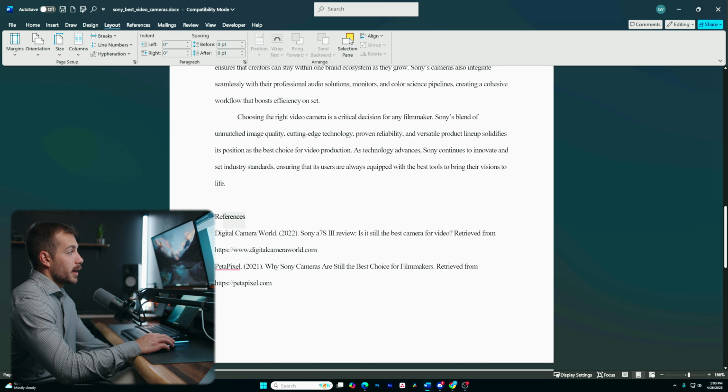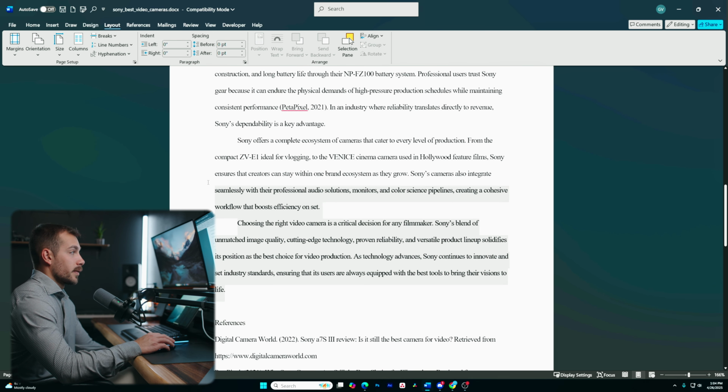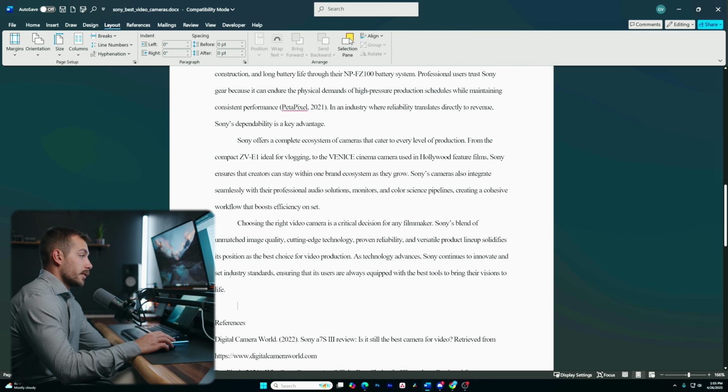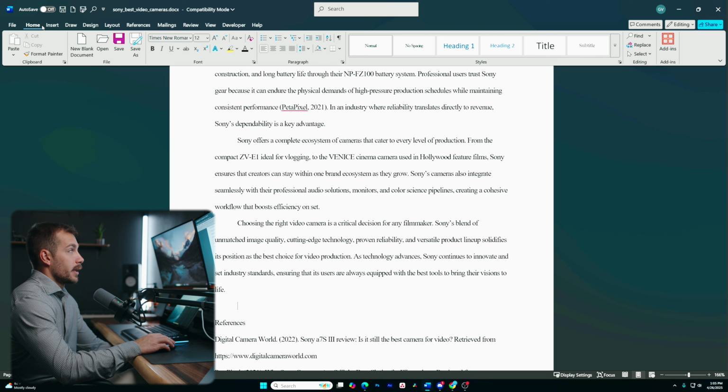So now the formatting applied here is not going to affect the previous parts of the document, if that makes sense. Now, if we want to make further adjustments to our page breaks or maybe delete or add another section break, we can actually access something called the hidden formatting tool.